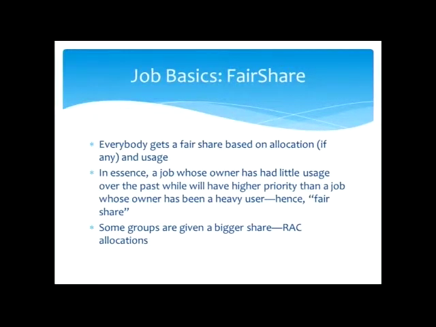So the scheduler records your usage over, in most cases on most systems, a 2-week period. If you've used more than your share over that period, you will have a lower priority than people who have not used their allocation over that period. So even if you're somebody who's just coming in with absolutely no allocation at all, you're gonna have a really small share. But if the only other jobs on the system are jobs belonging to people who've been running flat out and have used up their allocation, they still get to run, but they'll be prioritized behind you. And that's basically how FairShare works.